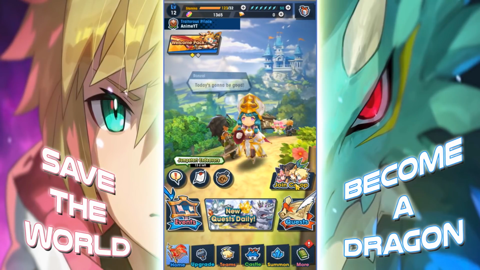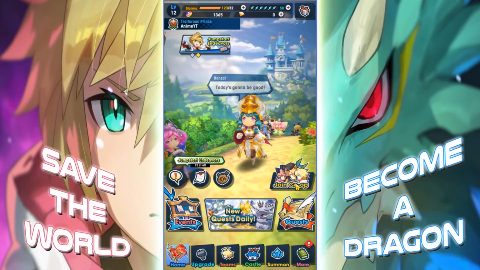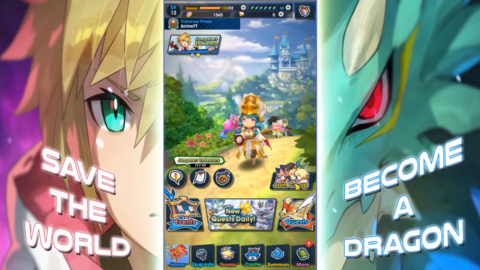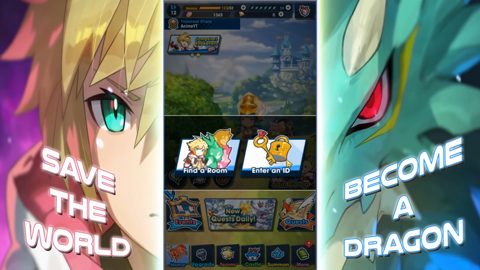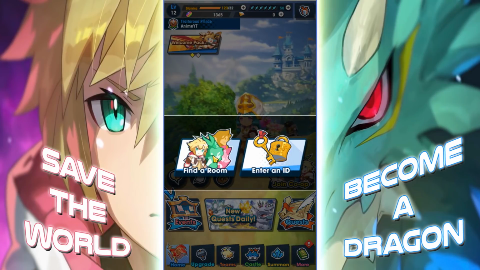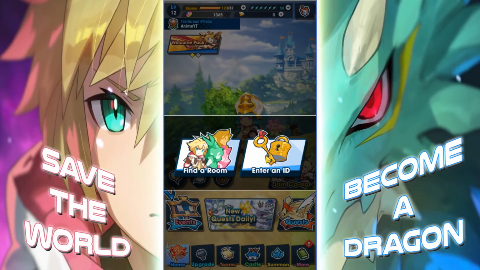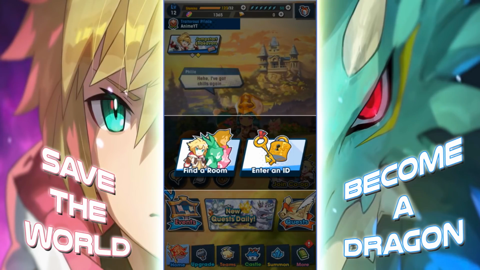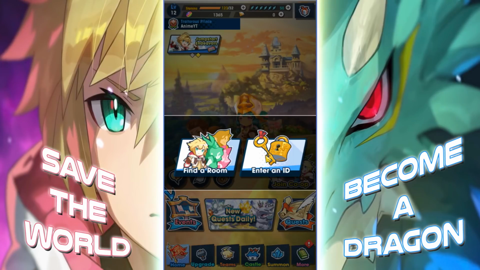So you will not get co-op right out of the gate, but you'll get it pretty soon. If you play just for a couple hours or so, you should unlock co-op mode. And you can click co-op mode when you do unlock it. What's really cool is you can find a room or enter an ID. And if you enter an ID, that means you can go to a private friend's room. So you and your buddies online can play by yourselves in story mode.